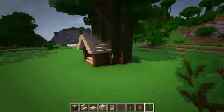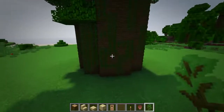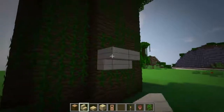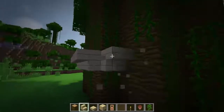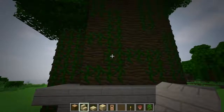Next, let's come around to the back of the tree and add in a window area. So first go up 2 blocks and wrap a row of upside down birch stairs around the 4 wide section of the tree. Then go up another 2 blocks and wrap birch stairs around the same section.